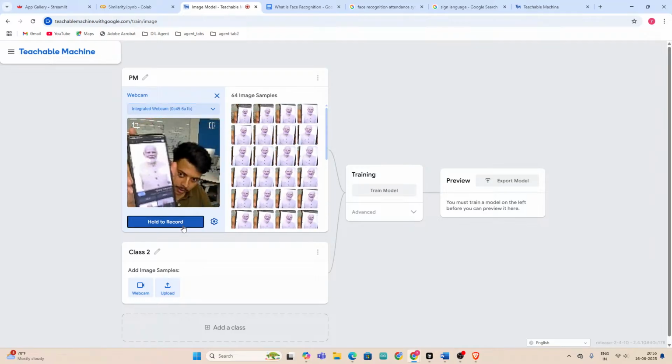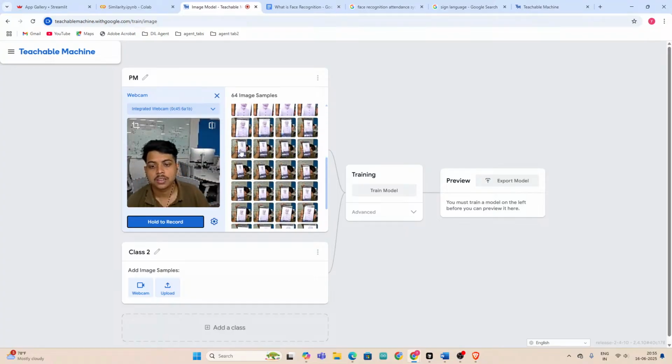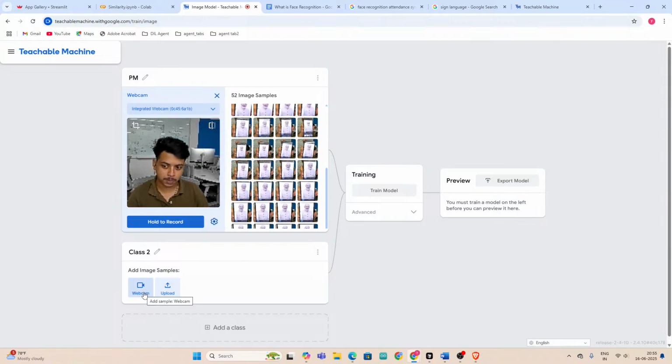Okay, so we have got 64 samples. Let's delete a few of these because it is a lot, and because I am in the frame, it will have some issues. We have 52 samples, and the other class would be me.